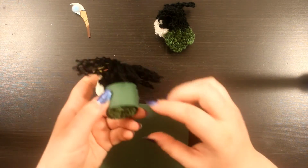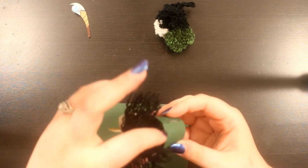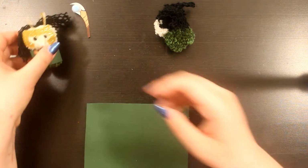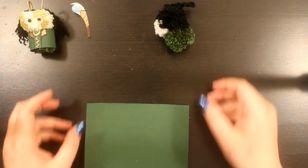You do want a little bit of overlap. It's kind of hard to tell because I've already glued him, but the overlap on this particular one looks to be about an inch. You want about an inch of overlap on the back side of the pom-pom. That way the glue has enough to hold on to and it won't unstick itself.